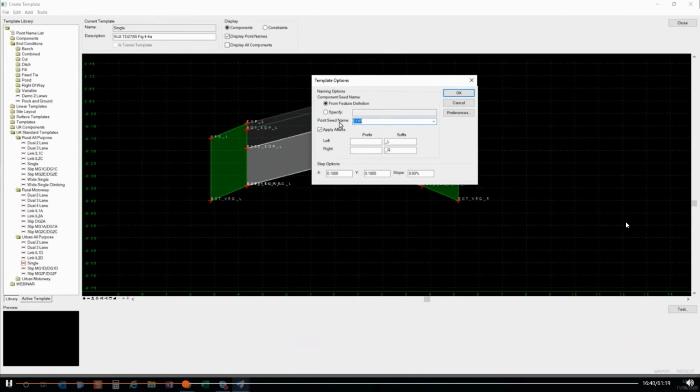So for instance, we want by default that the point seed name is EOP for edge of pavement. And here you have the possibility to add affixes to the names. Basically, it's to distinguish left from the right when you're creating your template. But you can also uncheck it if you don't want to make such distinctions.